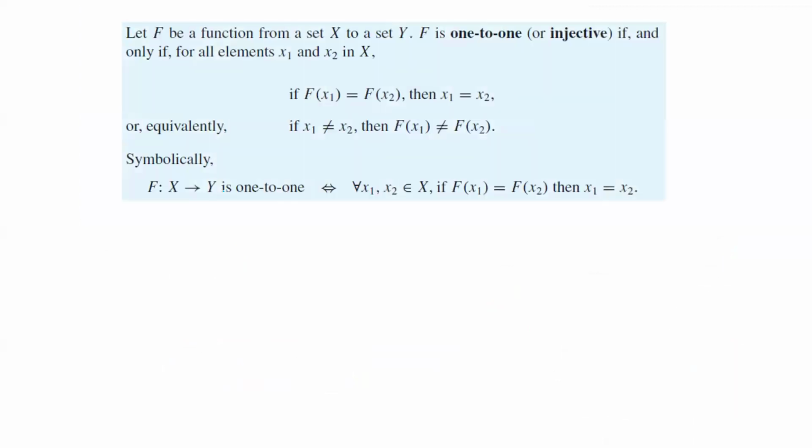Now with this definition, remember the definition of a one-to-one function as well. We say that a function is one-to-one or injective if and only if, when y values are different from each other, you can conclude that x values are too. If you have the same y values, you get the same x values. If x values are different from each other, you get y values different from each other. So you have an if and only if condition if you have finite sets: x1 is not equal to x2 if and only if y1 is not equal to y2.